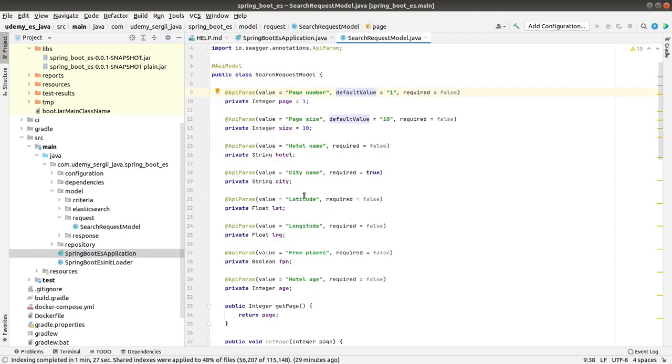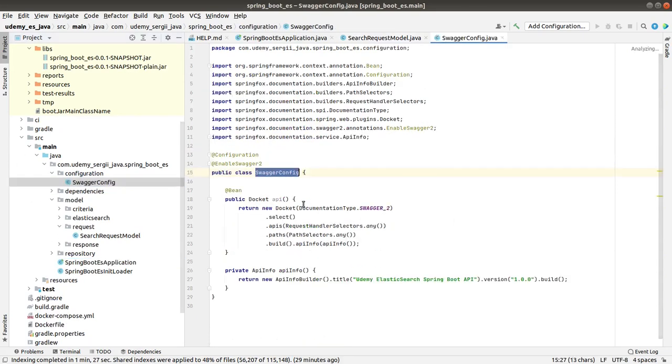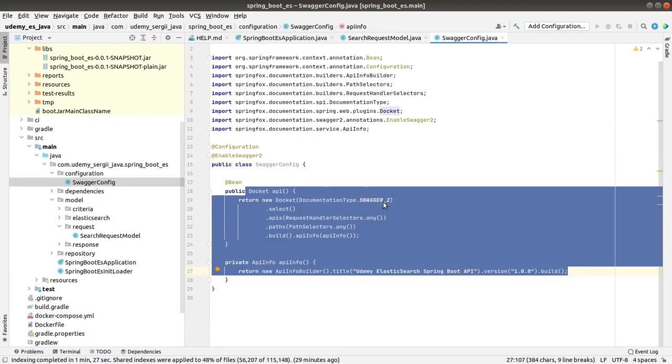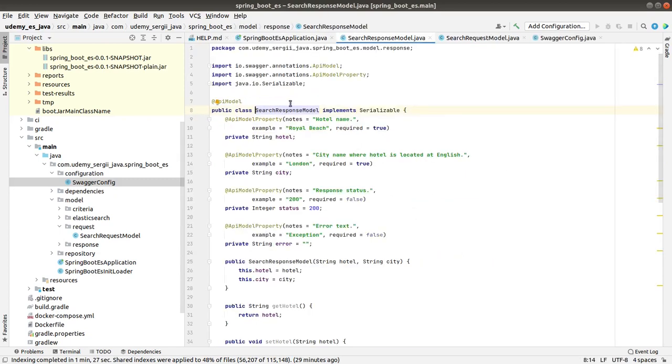Please pay attention to the property annotations, API param. They are used by the Swagger package, which is configured here in the Swagger config class, and it is used to create API documentation. We have similar things in our search response model, so let's go to the corresponding class.